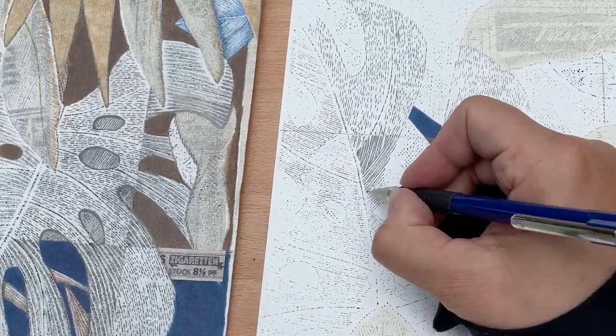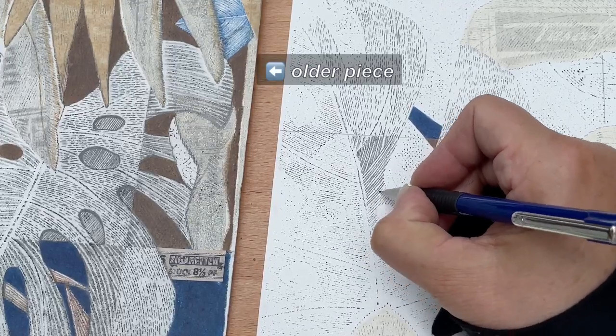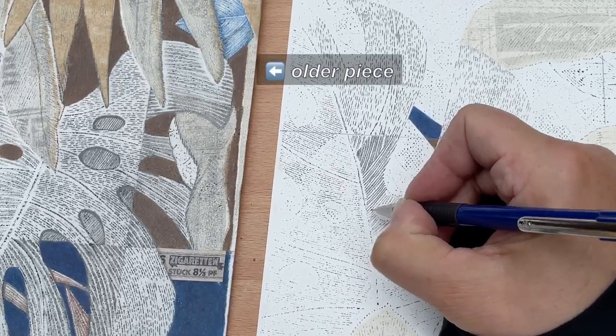This is how far I've come the last time, and now I will develop this print with colored pencils and graphite and add a little collage at the end.